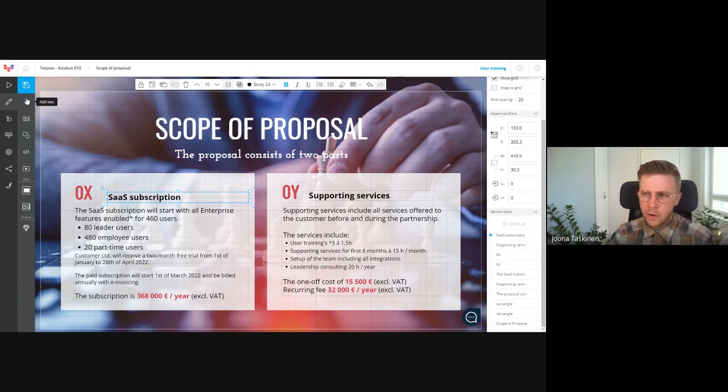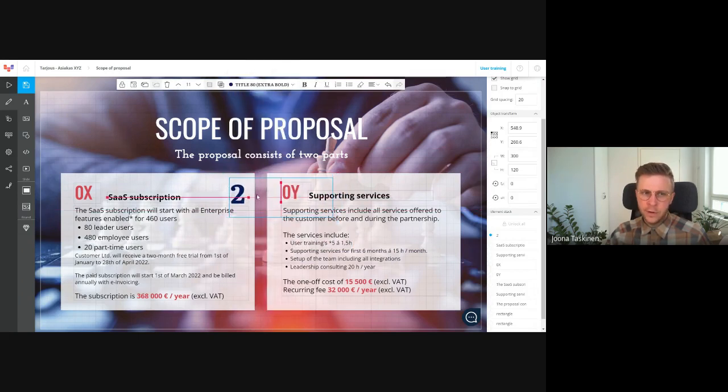So Ole, you can also try to create the number 2 again from a different text element. So you can add a text element, immediately write the number 2 there. Then if you click somewhere else, the text element becomes inactive, and then you can start dragging it around. And from the top, you can make it a different font in your team. So it's possible to create the number 2 like this.